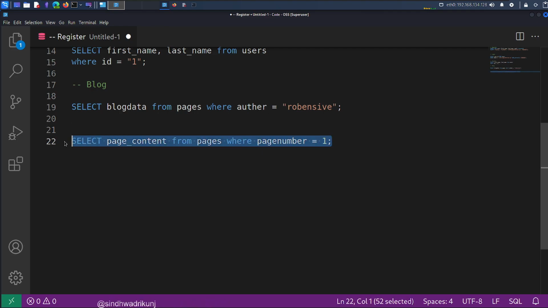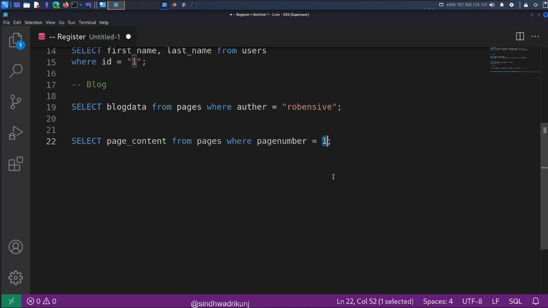In the back end, it would be something similar to this, where you supply your page number 1, 2, 3, or whatever you wish, and that page number is sent to the server, and the server executes a similar query. The query is as simple as selecting page content, which is a column name, from pages, which is a table, where page number equals 1.